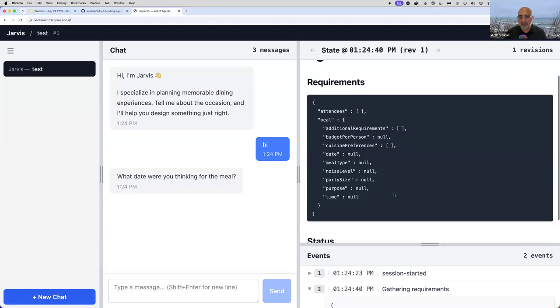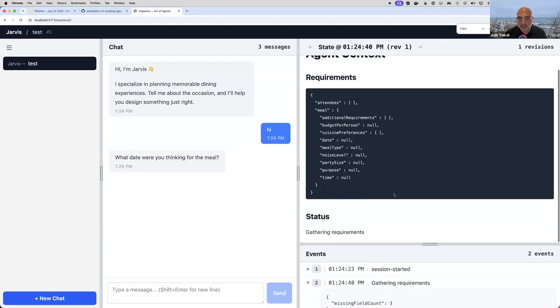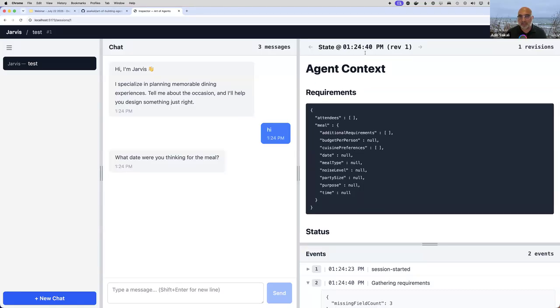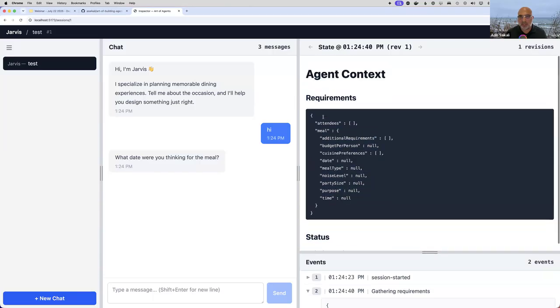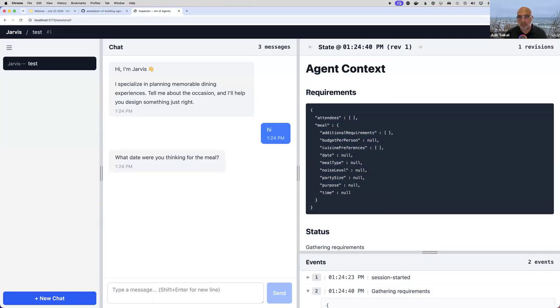Now, what's interesting about our setup is that we have this agent state here. So what you see here is a little bit of markdown that shows us what the agent thinks the user wants to do. So in our case, we have requirements, and our requirements is that we need to know how many attendees are coming. We have some information about the meal, like what's the budget per person, what date, meal type, various other things.